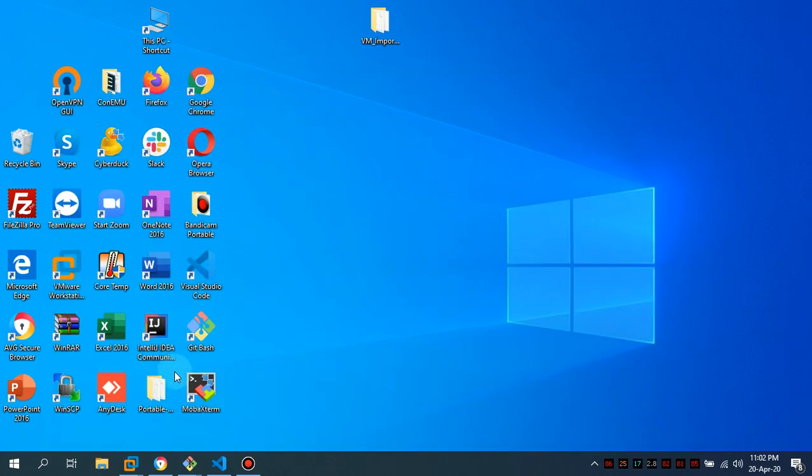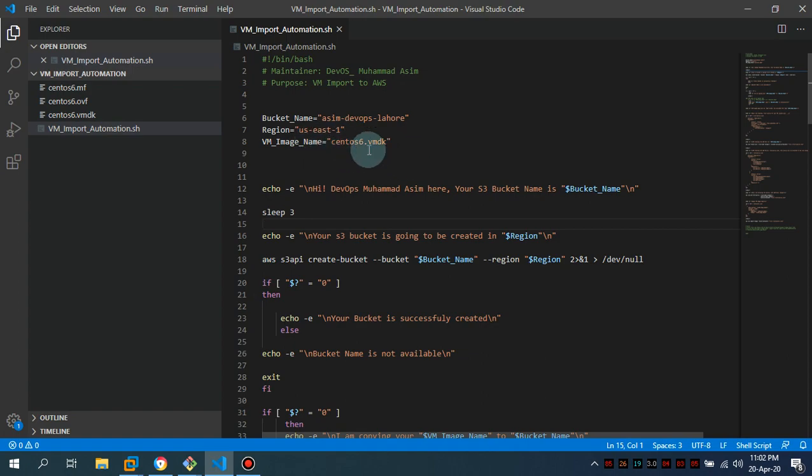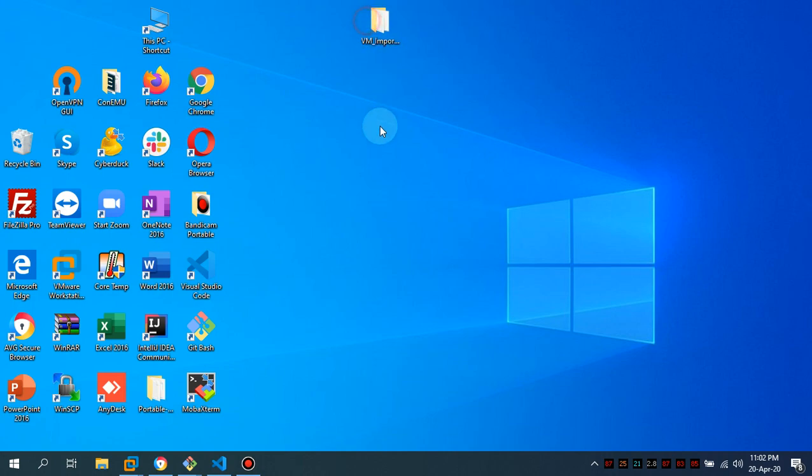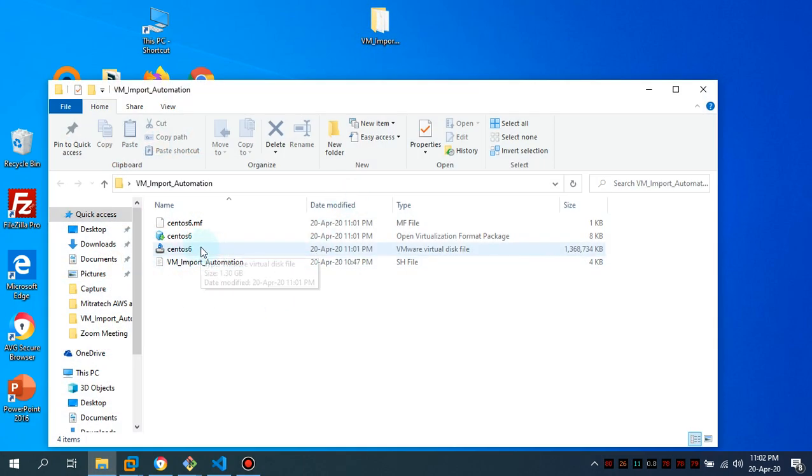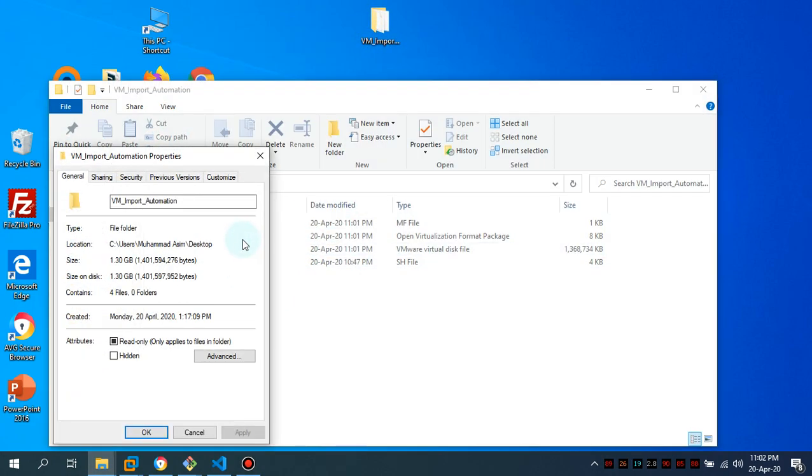Let me show you the script. In the script, I'm also calling this CentOS 6 .vmdk image. Let me show you the format of that. It is VMDK actually. If you navigate to the properties, the size you see is this one, and the file is a virtual machine disk file.